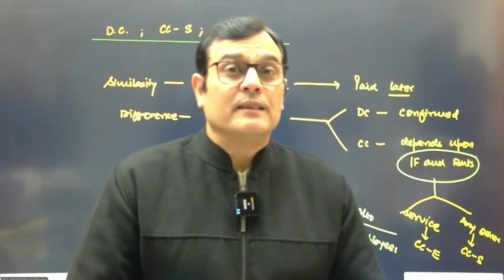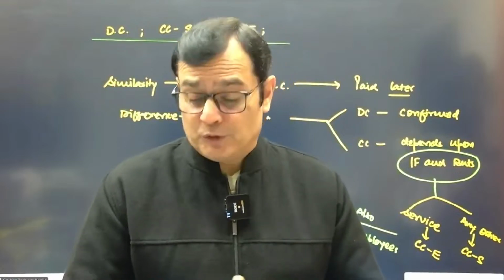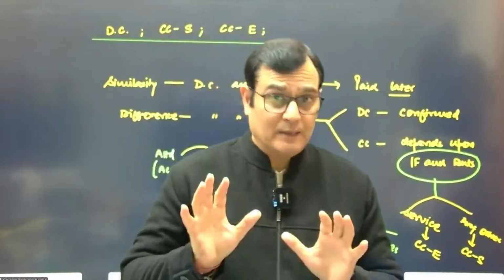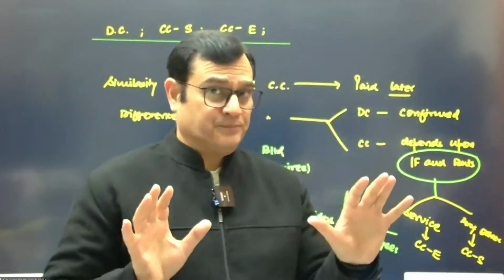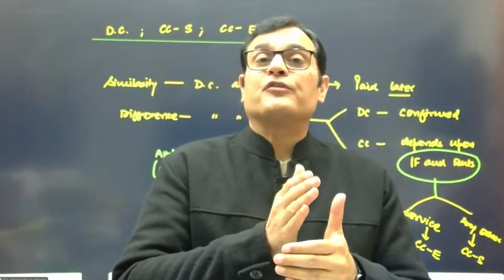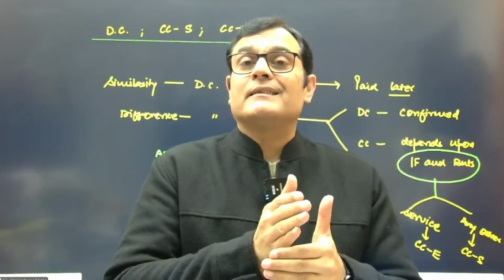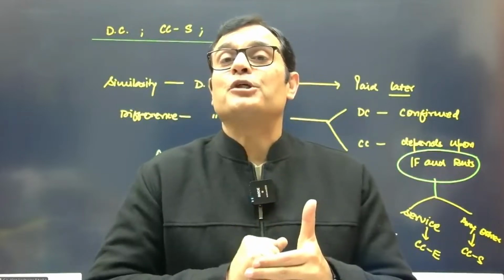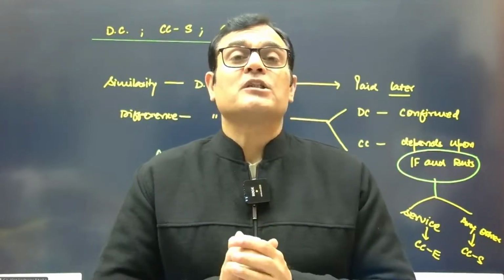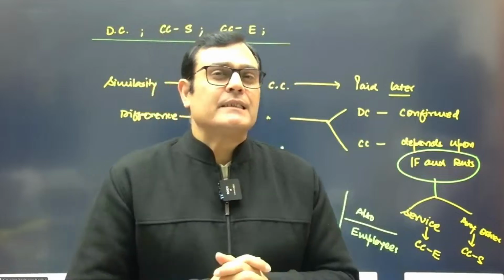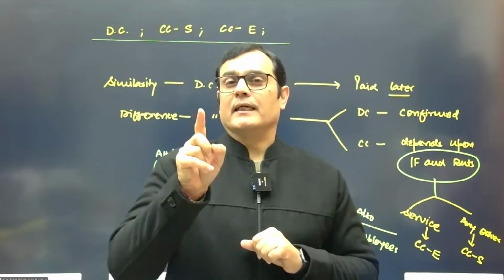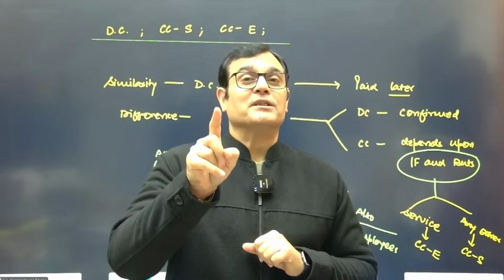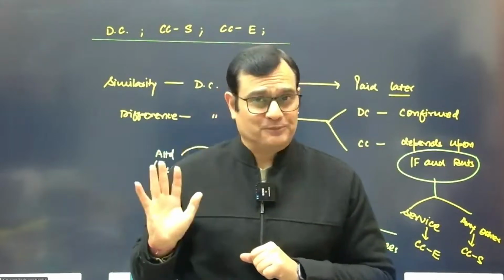So let's do one thing. Let's consolidate this into a single picture. I'll pen down the steps as well, but let me just consolidate the picture for you. First of all, I'm going to see in the question: is the payment going to be made in the future? So your focus point in step number 1 is, is the payment going to be made in the future? If you say yes, it can be a DC or it can be a CC. So you go to step 2.